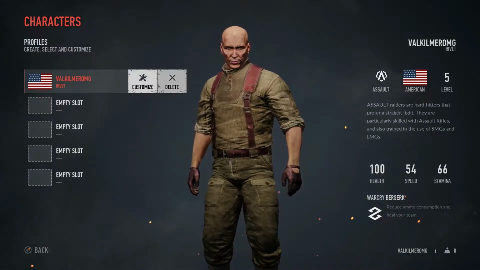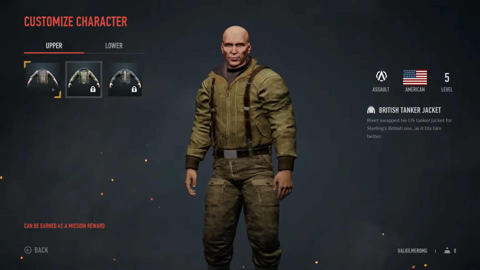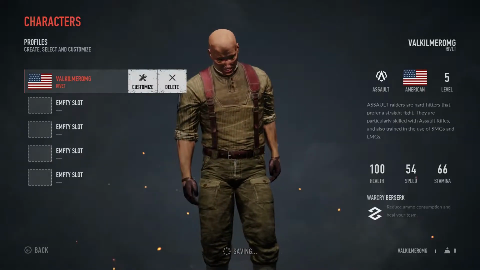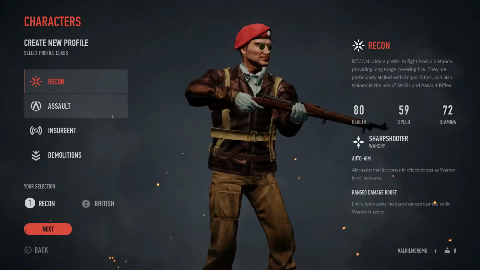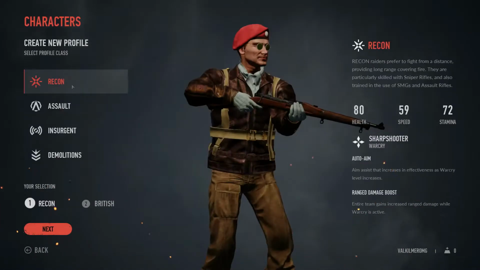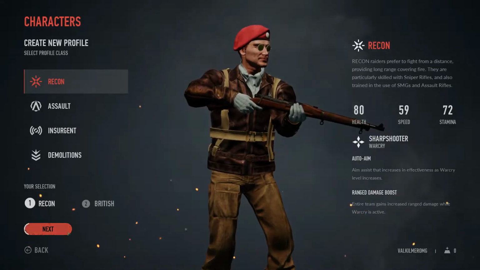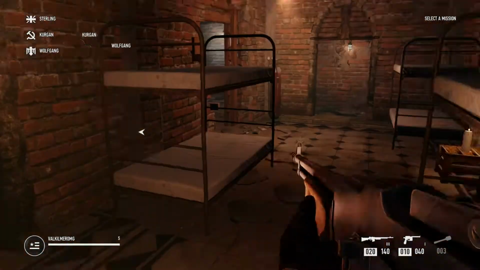But it's nice in here because you customize your dude a little bit for what they have in the beta. I'm pretty sure there's probably gonna be more in the full release. But what's kind of cool, which I like, is you can pick any of these. Say I want to be the recon class. I can hit next, and then I can select my character through the recon. So I think that's pretty cool.